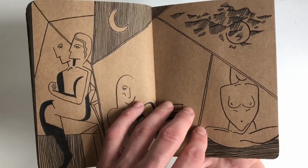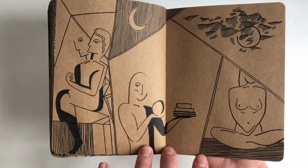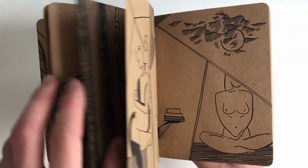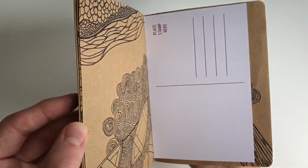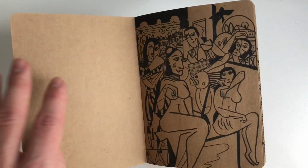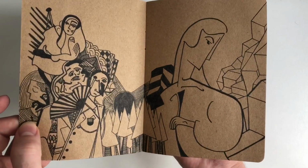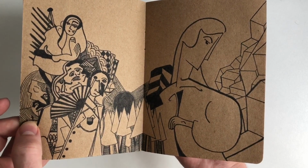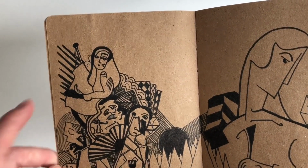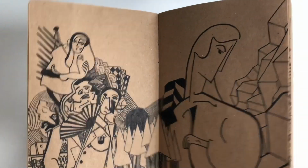But I don't really like to explain it because I think art generally has meaning to the viewer, and I like to leave it up to you because it's a personal thing. And what I see in it isn't necessarily going to be how it resonates with you, and I don't necessarily think that it should. I really liked her face. I think I've actually got 2 versions of her face in this book somewhere.